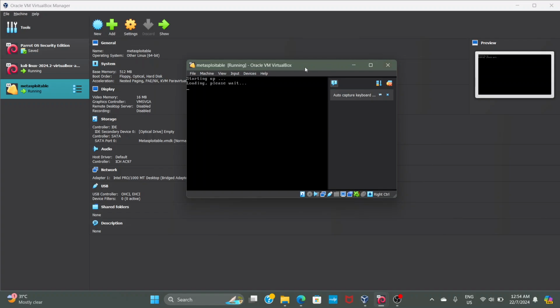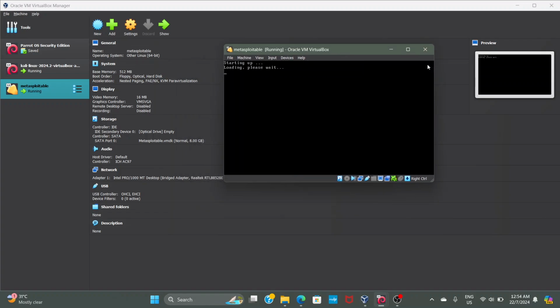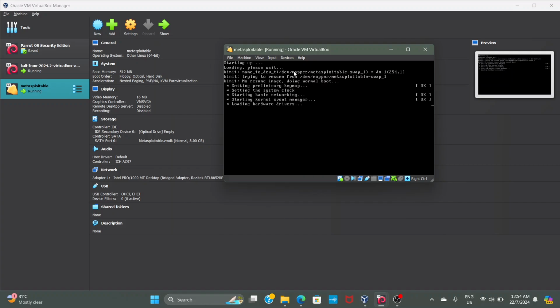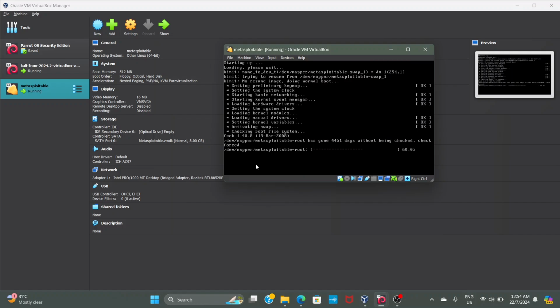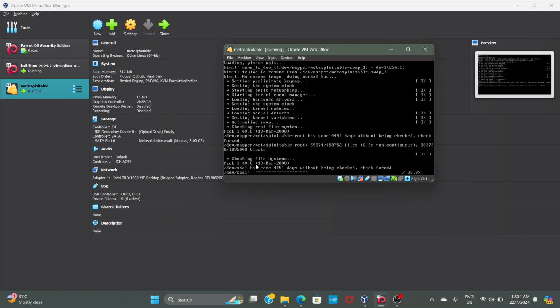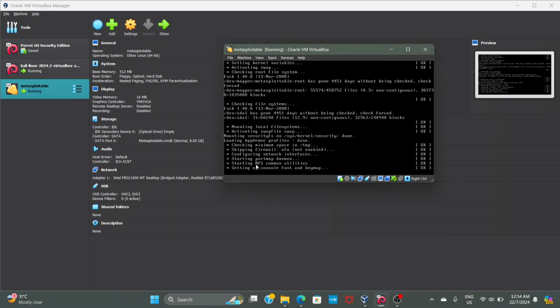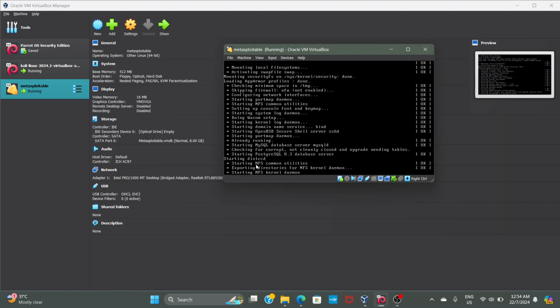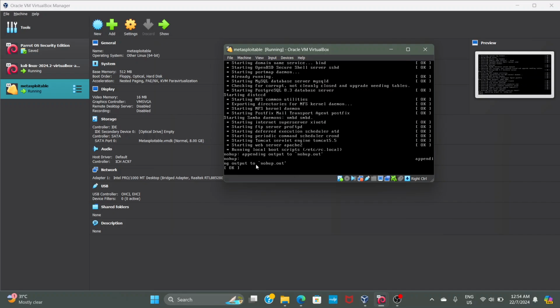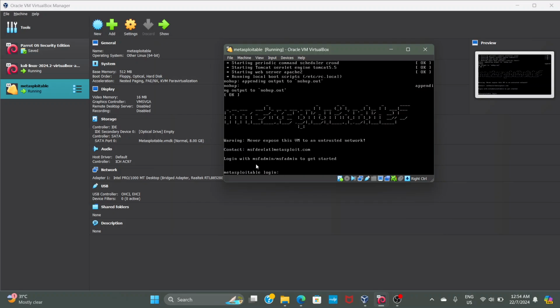So this is the pop-up, and now Metasploitable is installing or configuring. After this process we can start our virtual machine or check the virtual machine with the ping command through Linux.